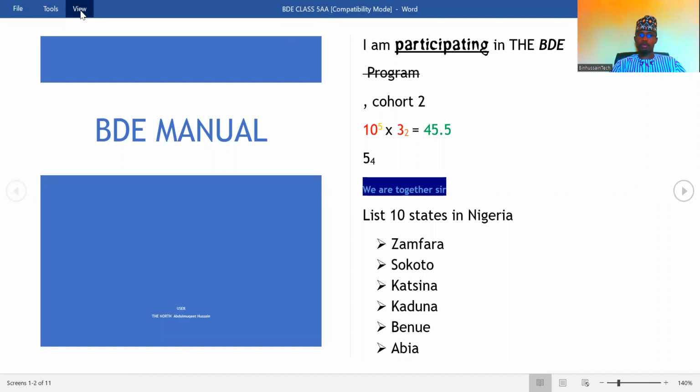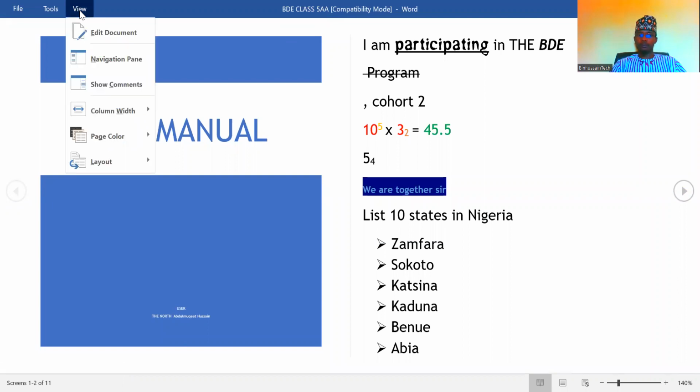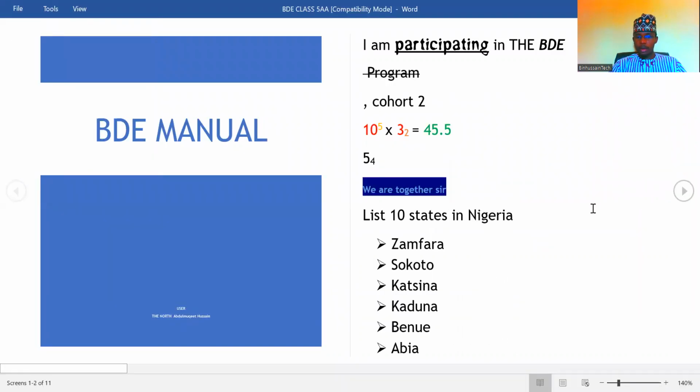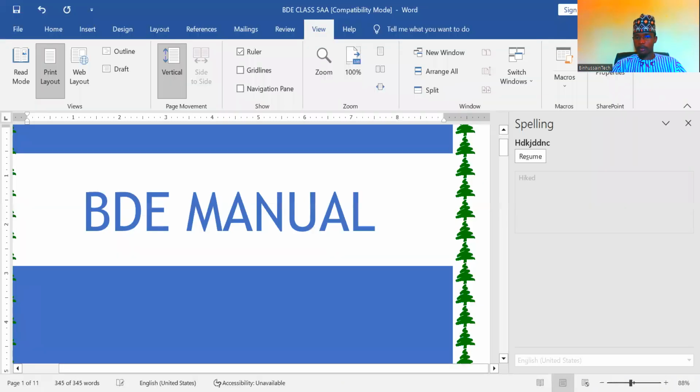Sorry, if I want to go back, sorry, I am a bit OCD. I want to go back to my main folder here. So these options here are what we discussed yesterday in the reading mode and so on. These are all what we discussed yesterday.